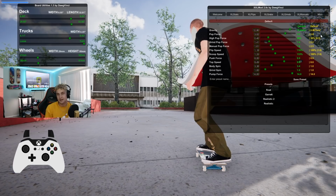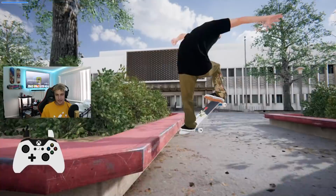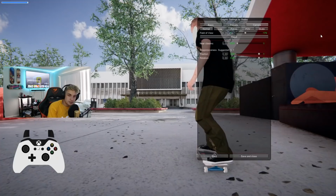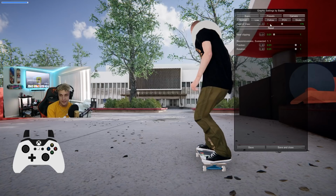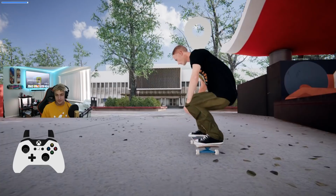Once you get those settings all set up and you get used to them, then you can make the big changes. What I learned is that you can actually upscale the game resolution. So let me just get this trick. Ooh, ew. So you open up Babbo settings and there's two things actually. The first one took me a while to get used to, but I'm finally getting used to it. You can go over here to camera and then follow, and you actually have a follow cam. These are my numbers for the follow cam, but look at this. You do an ollie, the camera follows you. It's barely noticeable at first, but once you start playing with it, it makes the world of difference.